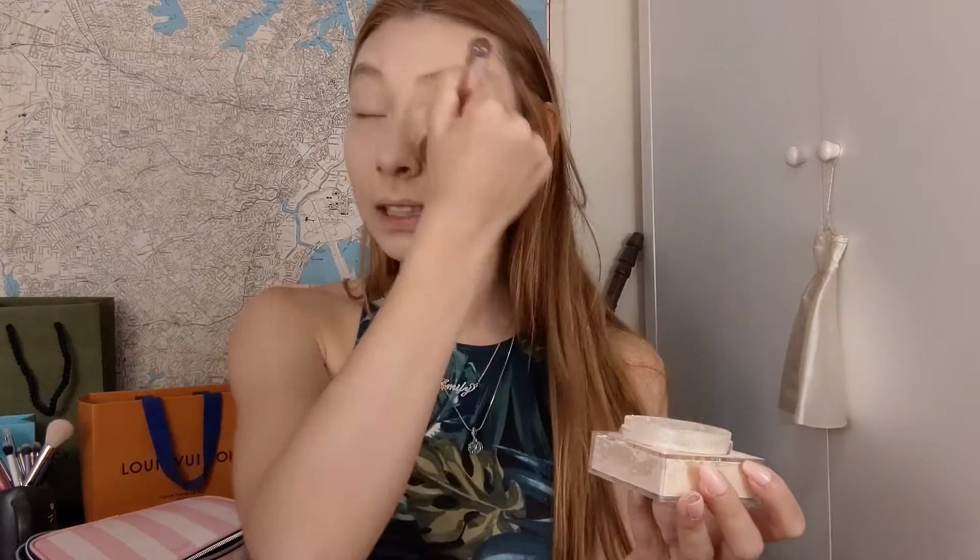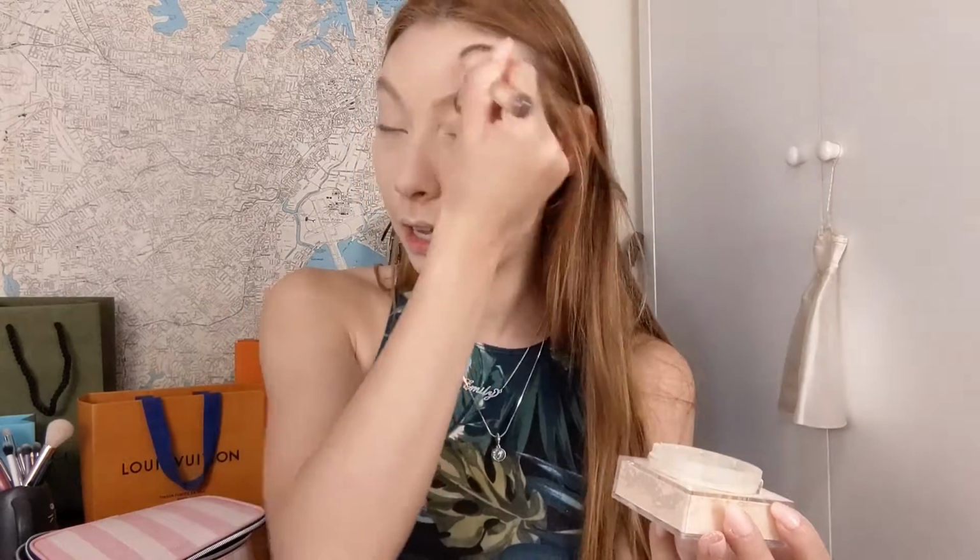This foundation that I'm wearing is actually a matte one, it's Lasting Matte. It is lasting in a matte finish, but I just like to powder my whole face anyway, just because I feel like it makes it last. I like the way it looks.